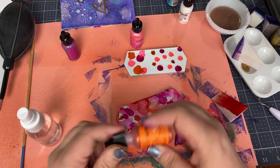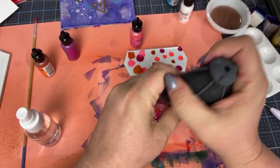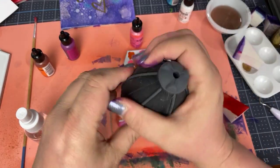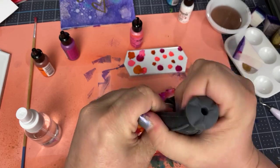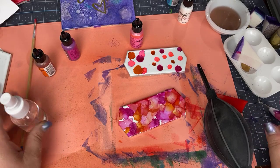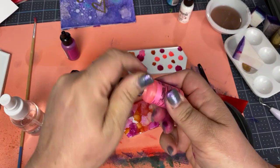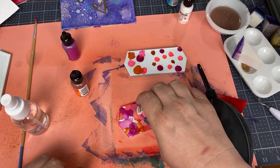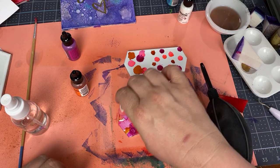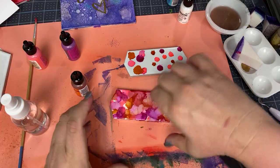All right. So again, let's try to get all that white covered. And we won't use the spongy thing to, let's see, what do you think over here? Light pink. So this is kind of neat. It's like paint. It's like paint splashes, you know. And moving it around. Wet.